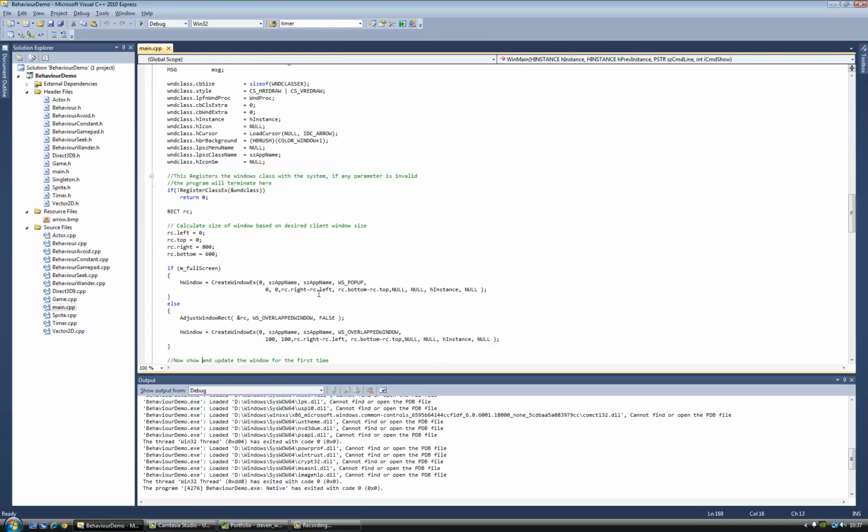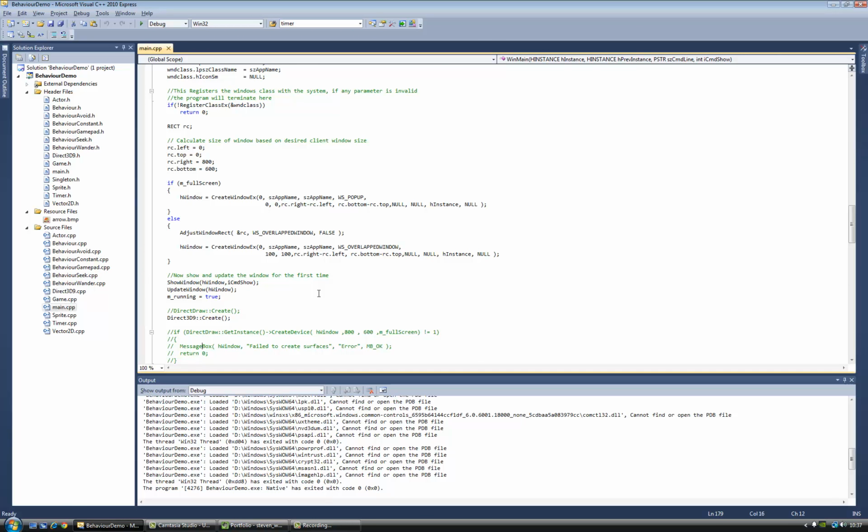Also in this function, an instance of Direct3D 9 is created, which is here. And that's actually a class that I had to write, and I'll show you that in a second.